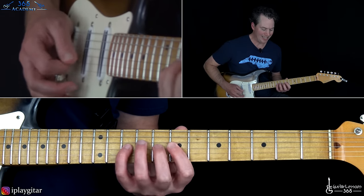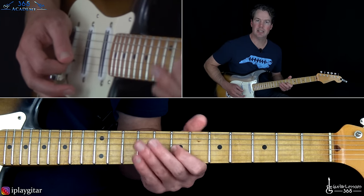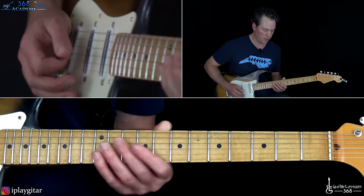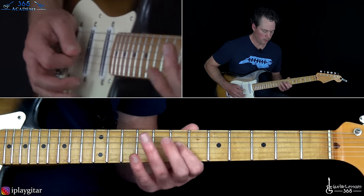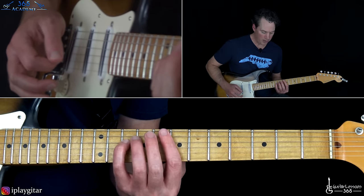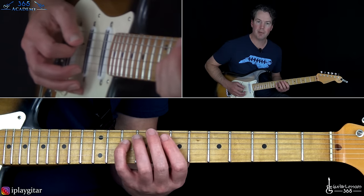Then you play 10, 8, 7 on the D. I'm sorry, on the G. So it is. Then over to 10 on the D string, and then work your way back up the G string.